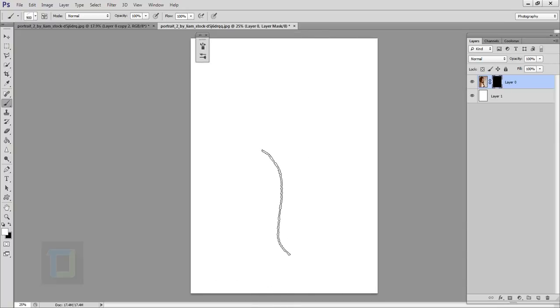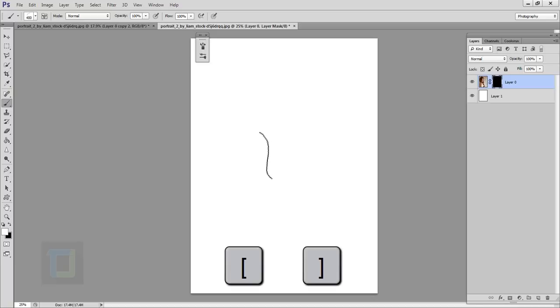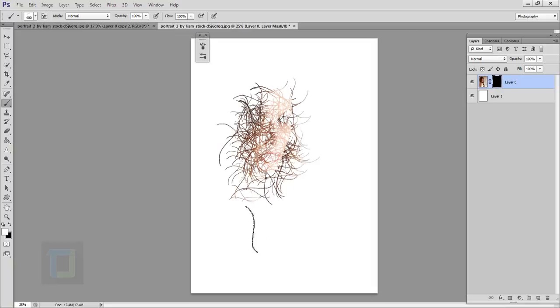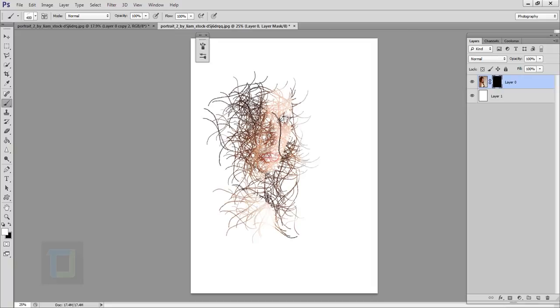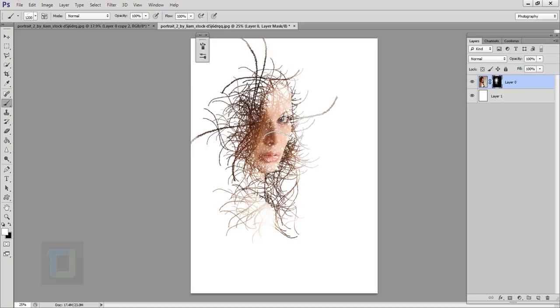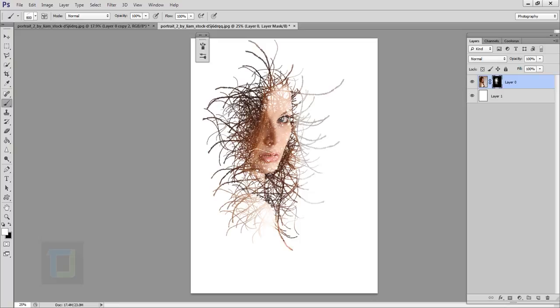This is a really big brush, so I'm gonna make it smaller. I'm using my bracket keys, as I said, to make it smaller and bigger. So let's make it smaller. Now I think her face was exactly here, so I'm gonna start painting on her face, something like that. So as you can see, her face has started to reveal. Now whenever you are near the face, I recommend you paint with a relatively smaller brush, and when the face is almost visible, you turn your brush size really big, as you can see. Okay, that's way too big. Okay, this seems fine. We can make it even a bit smaller, and let's paint. Okay, that's a really nice balance right there.